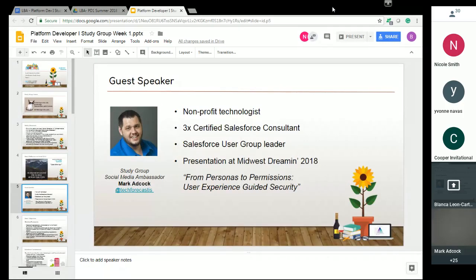And beta exams are different than your regular exams. So last week I took the Platform Developer 1 exam while I was at Midwest Streaming. It wasn't specifically tied to Midwest Streaming, but was just because I had to do it by last Friday, and well, I was in Chicago. The beta exams are a little bit different. They have 90 questions, only 60 of them count, and you don't know which 60 of them until after they finish the exam, which doesn't happen right away. So I don't know how I did, but I wanted to take an opportunity to share some of the things that I learned from taking that exam.